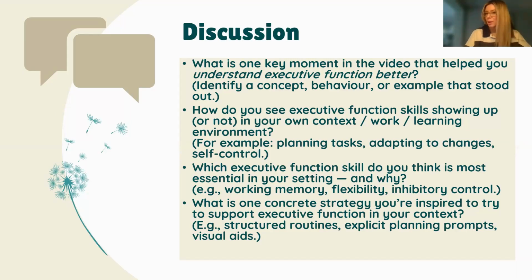Do you see any children showing that self-control? Which executive function skill do you think is most essential in your setting at the moment, and why? Is it that working memory, that flexibility, or that impulse control? And what is one concrete strategy you're inspired to try to support executive function in your context? If you think back to previous sessions where we've been thinking about those structured routines, that explicit planning, those prompts, or those visual aids that we've spoken about, if you want to pop it in the chat, that would be great, and I'll read it out.